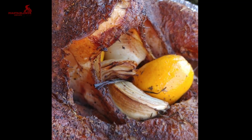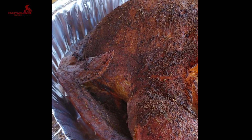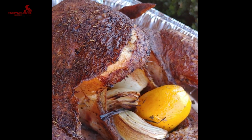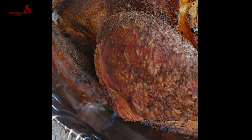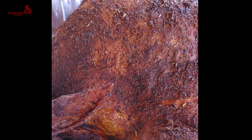But bam, there you have it. That smoked whole turkey sitting at 275 degrees on that smoker till we hit 165. Take a look at that. Got them herbs, them onions up in there, them oranges. Man, look at that turkey leg. Man, you just want to rip that thing off. You can still see the smoke ring on that bad boy.